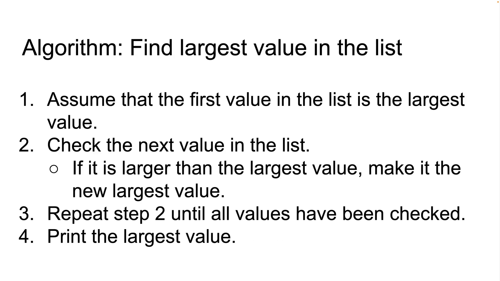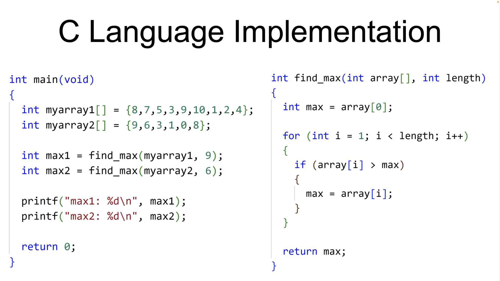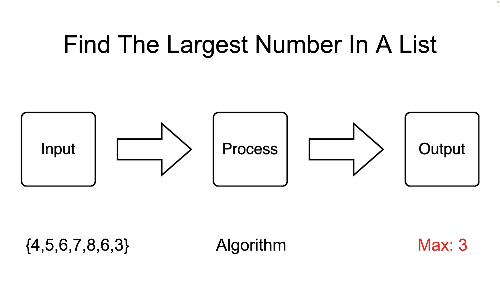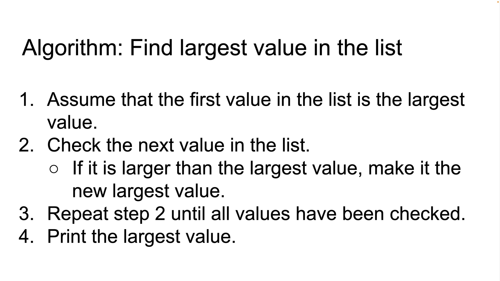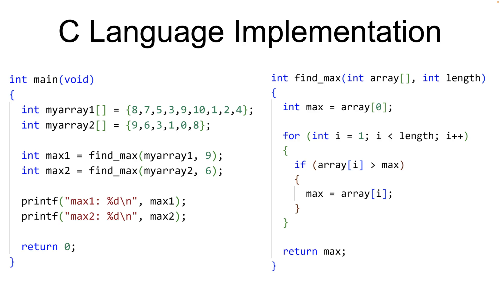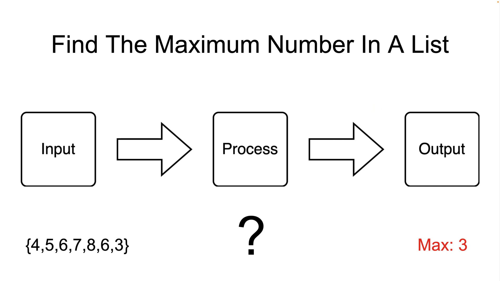We could represent the algorithm with pseudocode or flowcharts, but when we run a computer program we've written to implement the algorithm and it fails to produce the correct results, very often all we know is that for a given input we got the incorrect output. If we know the algorithm itself is correct, then the problem is somewhere in the implementation — but it's very hard to know where because we can't really see our code executing. Print debugging is a simple, beginner-friendly way to see what's going on in the actual implementation as the code executes.